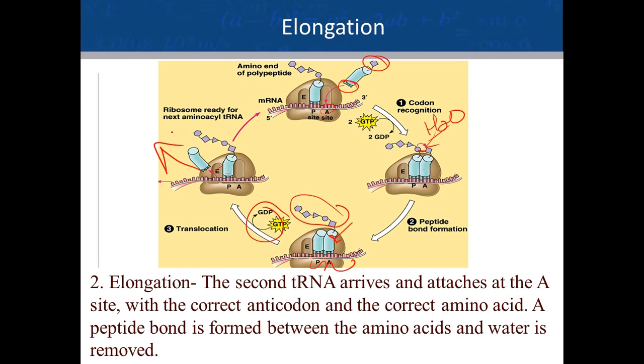And now it's going to look for another aminoacyl tRNA synthetase. And now we're ready for the cycle to start all over again. And now the A site is ready to receive another transfer RNA. However, that transfer RNA must be complementary to that codon. Alright, so this process continues and the polypeptide chain grows.